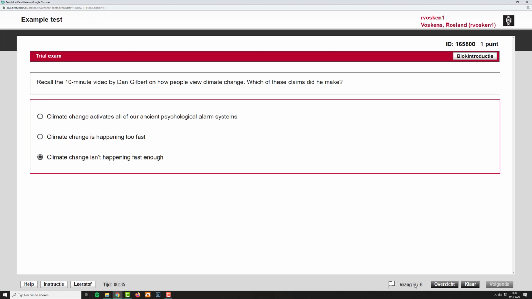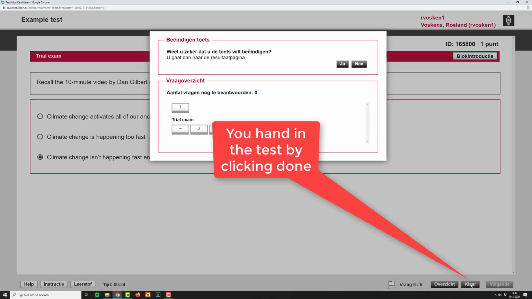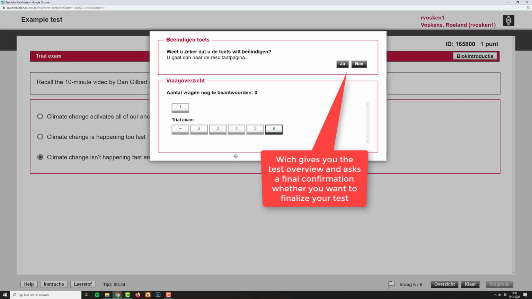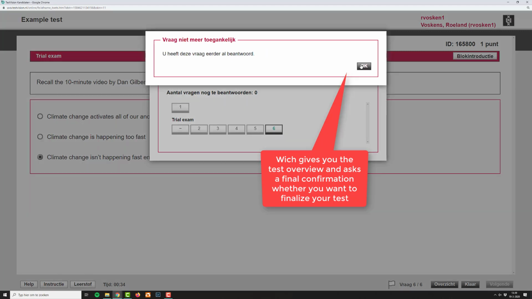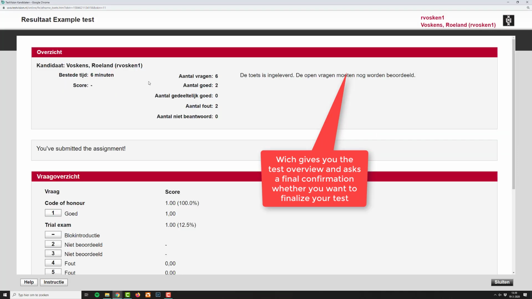Once you've done all the questions, so the final question, the next button will turn gray because there is no next question, and then you can click on klaar or finish, or indicate that you're done, and you're done with the test. You get an overview of all the questions you've answered. So again, you can't move back because you've already answered these questions, but you get an overview of the questions you've answered before. This is the honor code, and this is the rest of the questions. And it asks you whether you're sure you want to end. So only click this if you're sure that you want to end the test, and then you get to the results page.